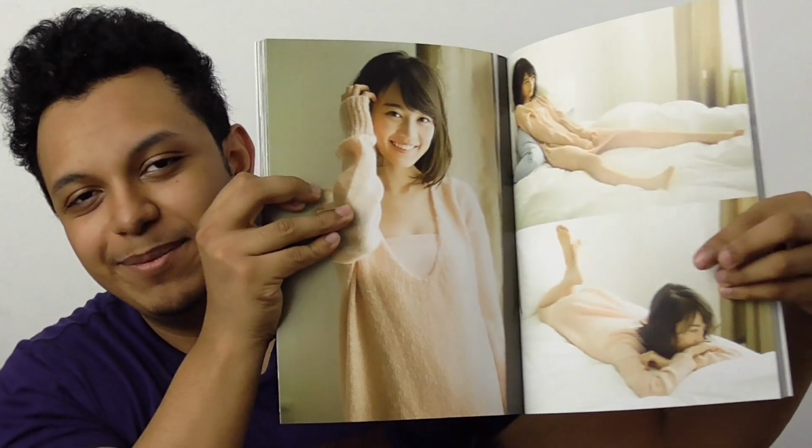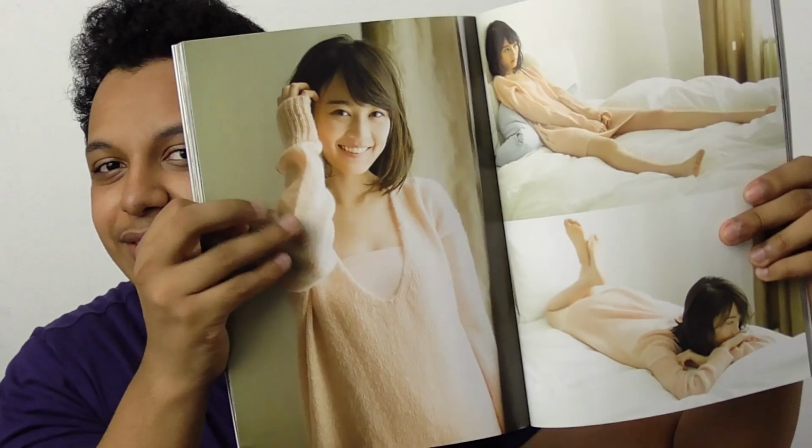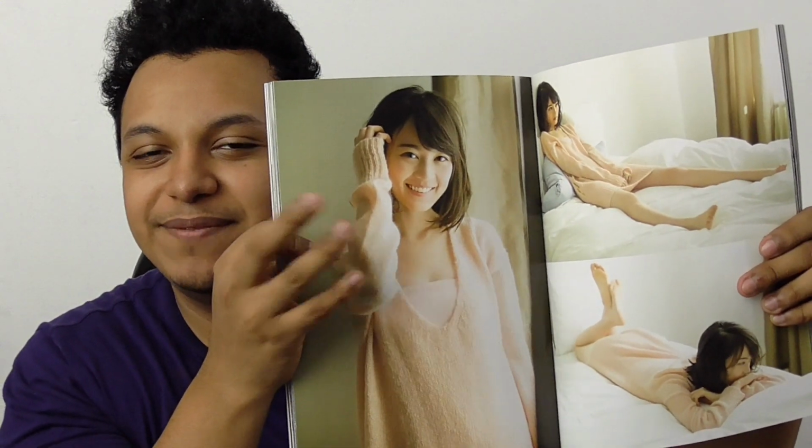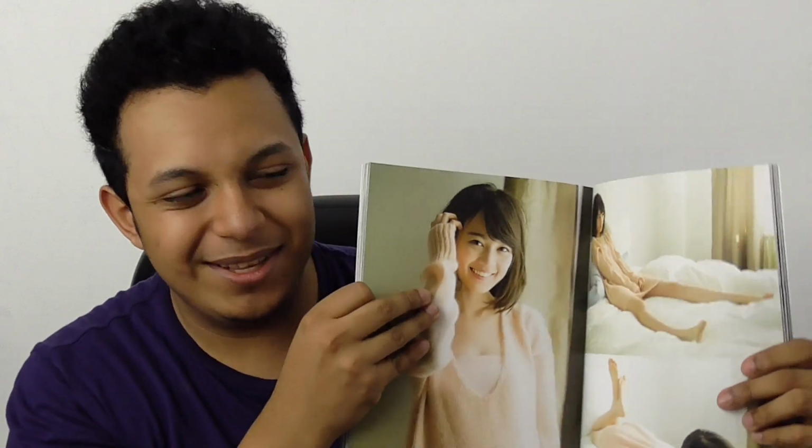This one's kind of stereotypical, so that's why I don't like it. This one's in the middle because the lighting is nice, but it's very, very cheesy now because everybody does the, oh hey, stand by the window and I'll capture the window light on your face and run your hand across your hair kind of thing. So in that sense, it seems kind of cheesy. Again, her expression is what makes it better.